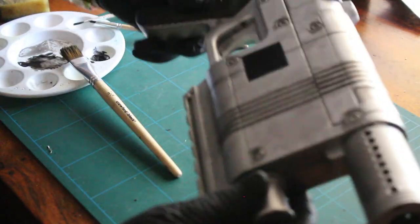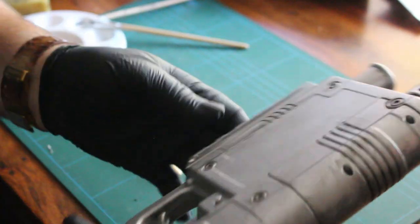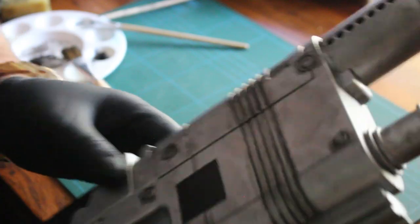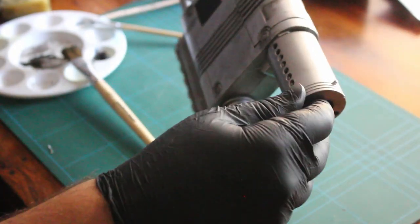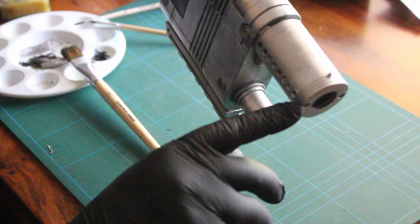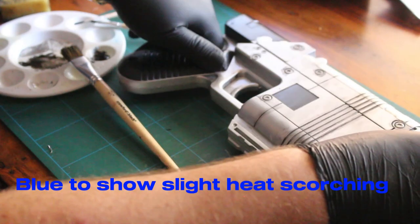Okay, so I think you'll agree that's looking quite distressed, which is a nice looking effect, you know. So I'm quite pleased with that. So now we look at doing some bluing around the edge here.